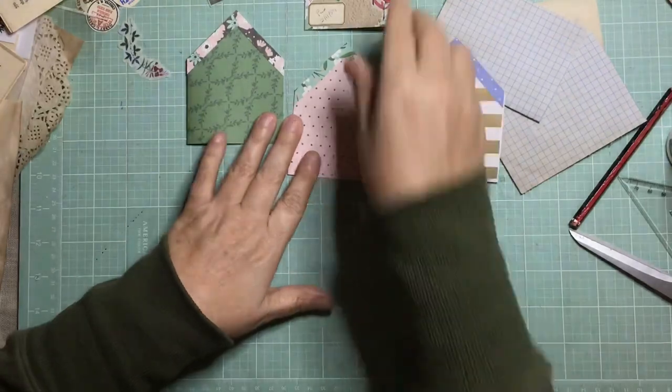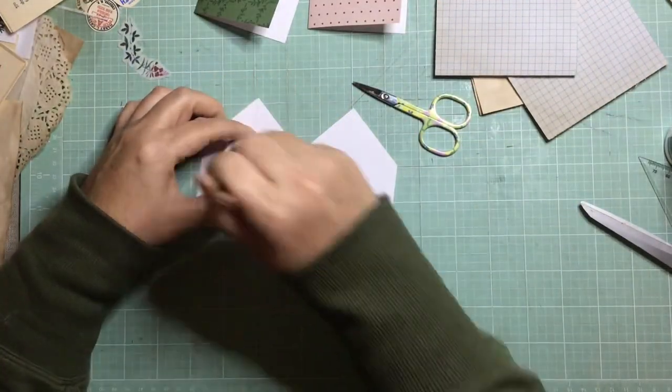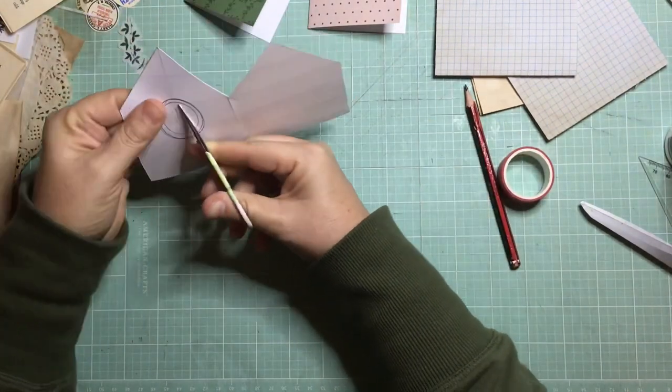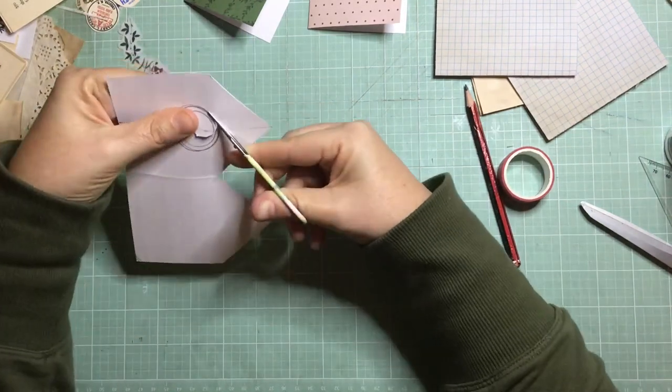So my three birdhouses are now done and they're ready to get their little hole. So I use washi tape to draw a circle. Sorry, I had a few attempts there at drawing my circle to get it centered. I decided to use washi tape for the first one.